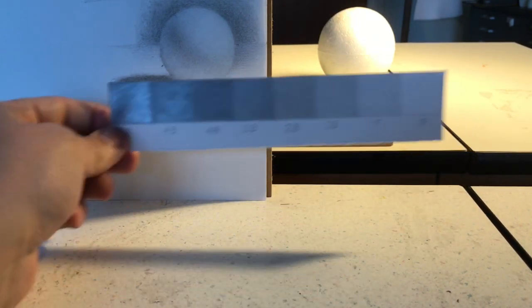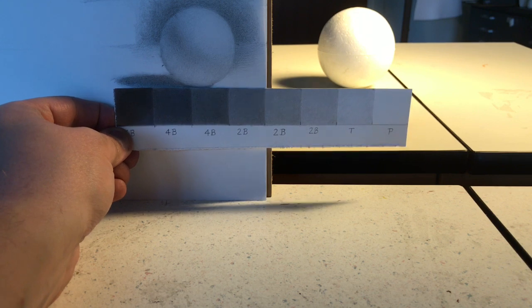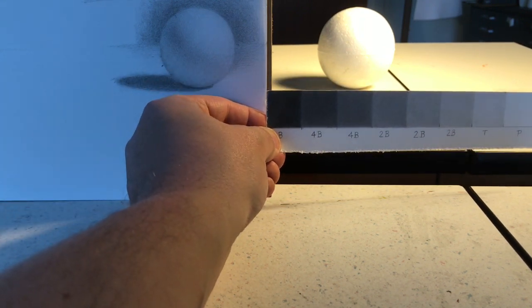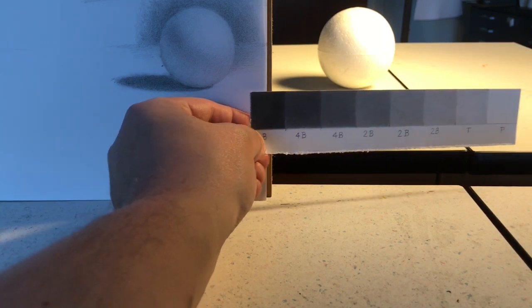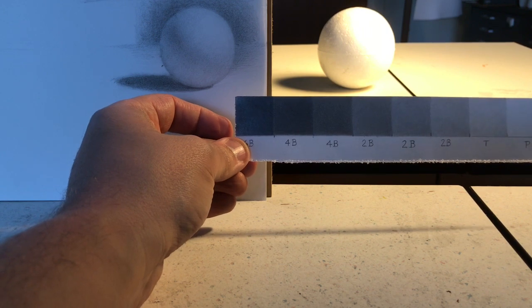As I was working on this, I just want to pull up my value scale once again. I noticed that I really didn't have a lot of darks. So if I bring this up here and look at these values, what I ended up going with as my darkest value for, let's say, the cast shadow was the darker 4B. If we look at that next to the actual object, it's actually somewhere between the lighter 4B and the darker 4B. So that was pretty much my range from the white of the paper to that darker 4B. I really didn't have anywhere where I had really solid darks.